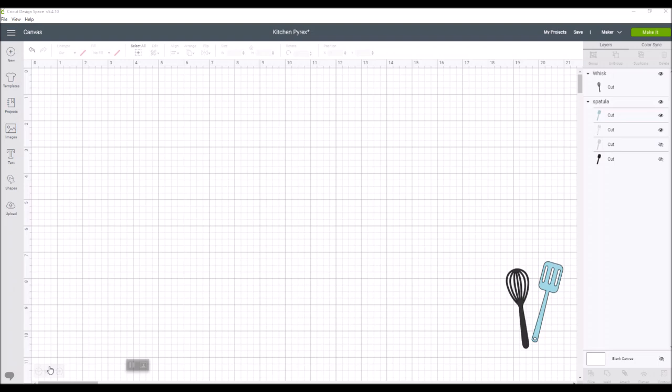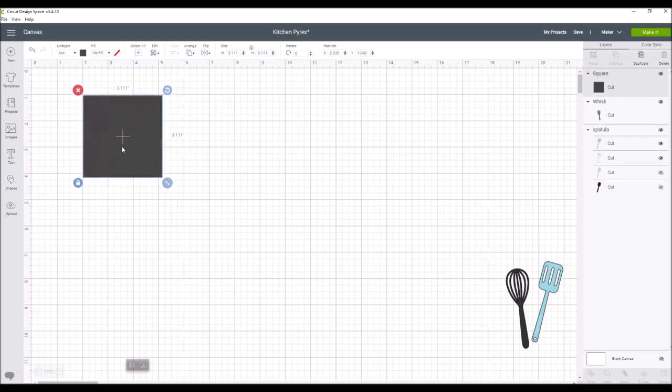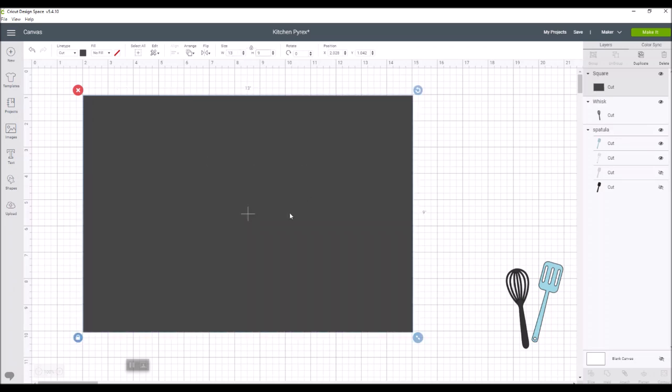Okay, so here we are in Design Space and we're going to come over to our left-hand menu and select Shapes, and we're going to hit the square and bring up a square onto our mat. Now this is where we're going to put in the measurements that we measured on the bottom of our dish. Mine was 13 by 9 more or less. So I'm going to put that on here. This is going to represent the bottom of my pan. Now, of course, in Design Space, I can only cut 11.5 by 11.5 if I'm using the regular 12 by 12 Cricut mat, right? So I can start there.